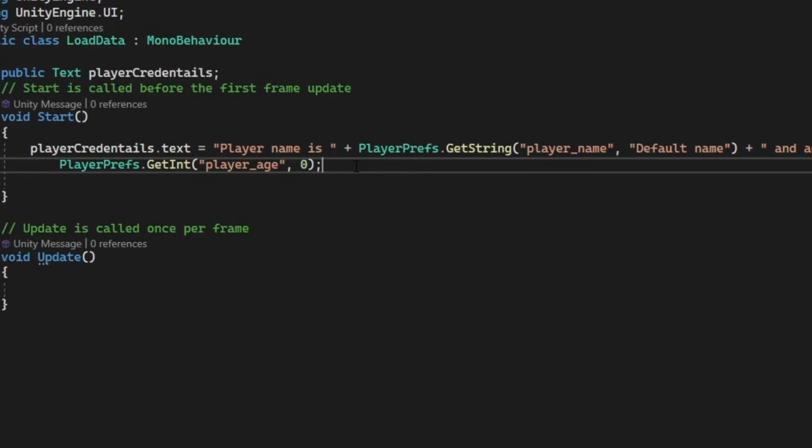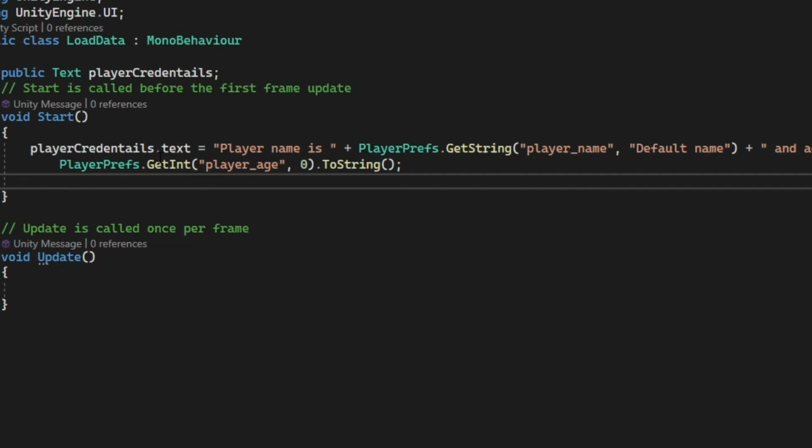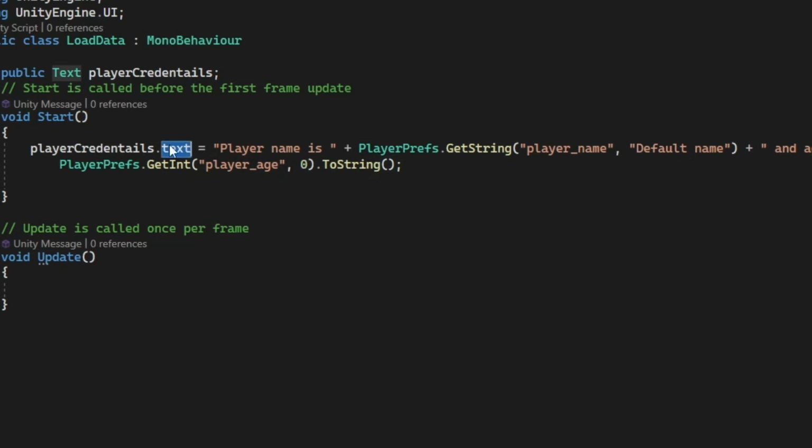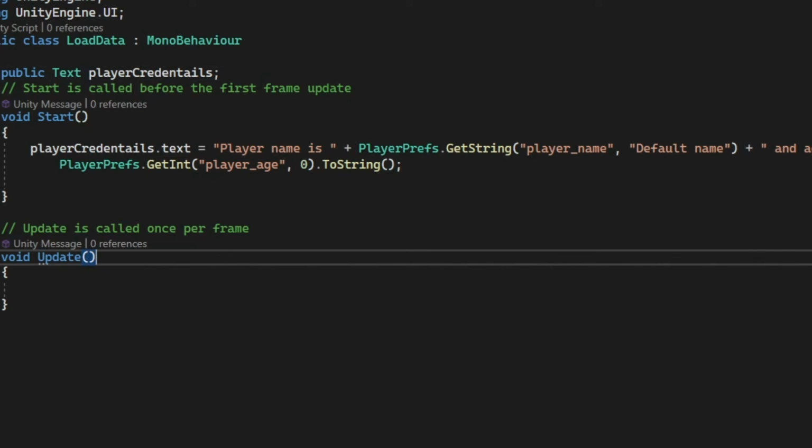Another thing I forgot to do is to convert this one to a string, because this value will return an integer, but because we are using a string, which is the text, that's why we're gonna convert it to a string, because the text basically always returns a string.